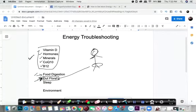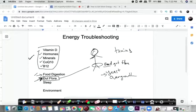What I understand now is that bad gut flora, which could be things like yeast overgrowth, and I mean, there's a ton of bad bacteria. I'm just going to shine light on this one because it's the most popular one and the one that I believe most people are dealing with, including myself. What yeast overgrowth and all the other bad gut flora do is that they release toxins. And toxins, if you go back to my battery example, you have a battery, you have your minerals, your conductive material. Toxins are essentially like rust on a cable, and basically it limits the conductivity of your minerals.